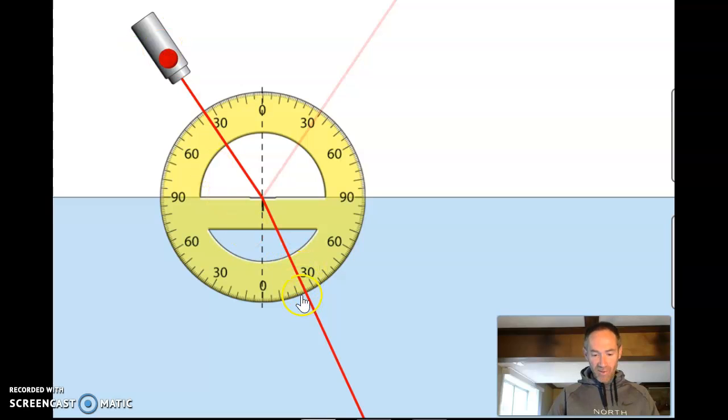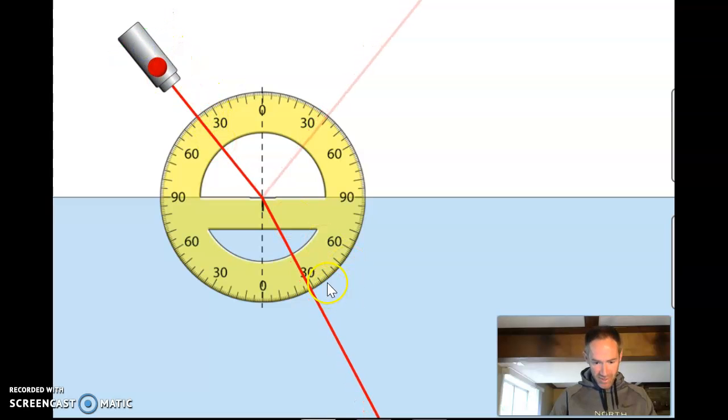The angle of refraction, from the normal over to the transmitted ray, is not going to be the same, because the light is bending at the interface. So it's smaller in this case. Instead of the light traveling along a straight line path, say at 40 degrees, it has bent 11 degrees towards the normal. You always get that whenever you go from a lesser index of refraction, this white substance, air, to a higher index of refraction, this blue substance, water: you're going to bend towards the normal.